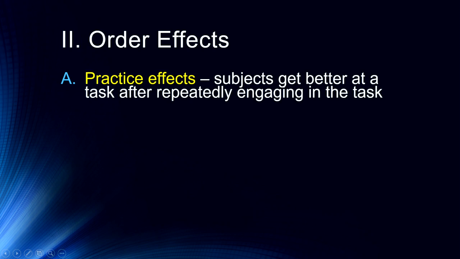For example, there is a phenomenon known as the Mozart effect — if you play Mozart prior to participants engaging in a mental rotation task, they get better. In that instance, you have to be very careful how you order your experiment. We would counterbalance the order of whether participants get Mozart, sit quietly, or hear some other kind of music, so that Mozart occurs first for half the participants and second for the other half, counterbalancing the potential effect of practice on that task.